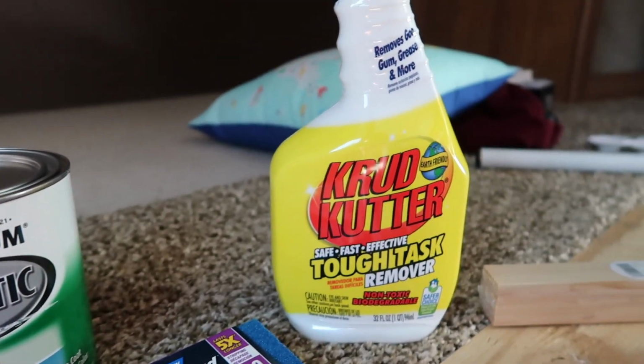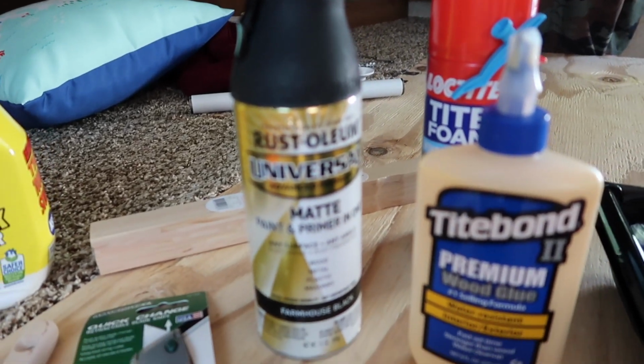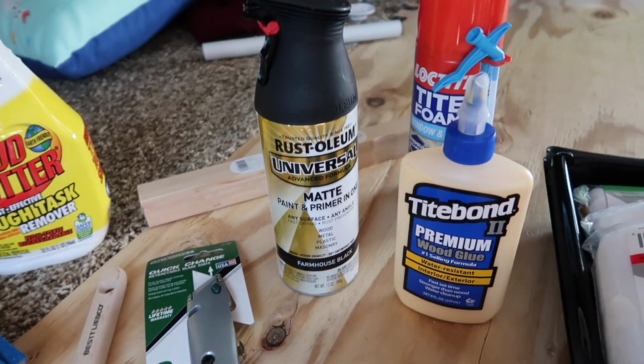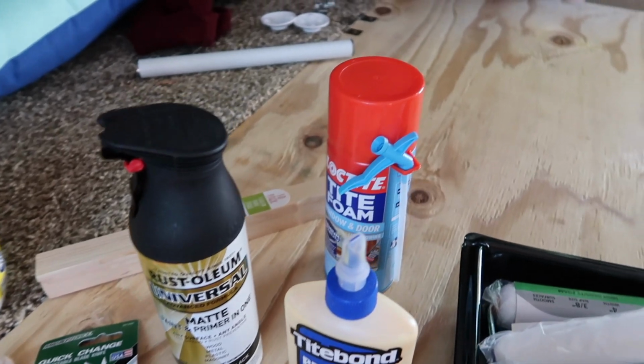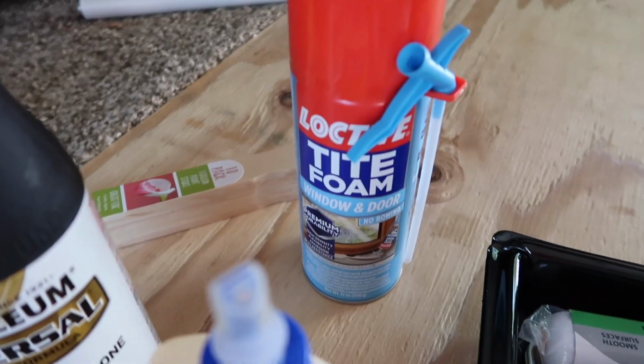The magnetic paint is for the refrigerator. The spray paint is for all of the handles and hinges from the doors, and then we needed the spray foam insulation for certain areas that didn't get sealed.